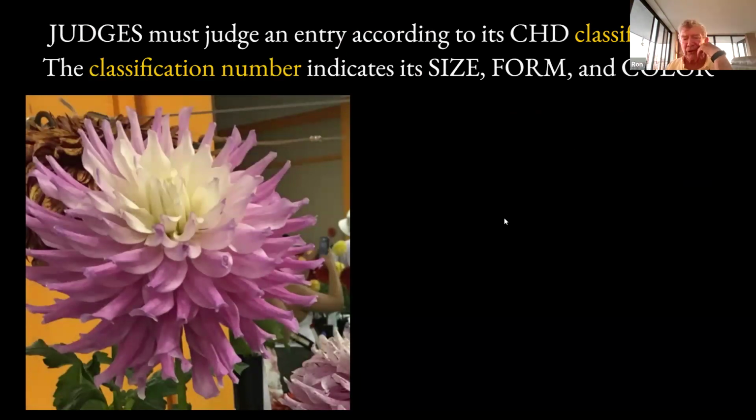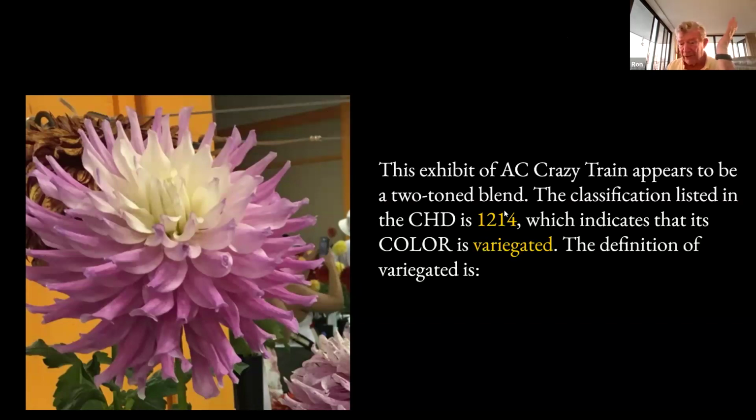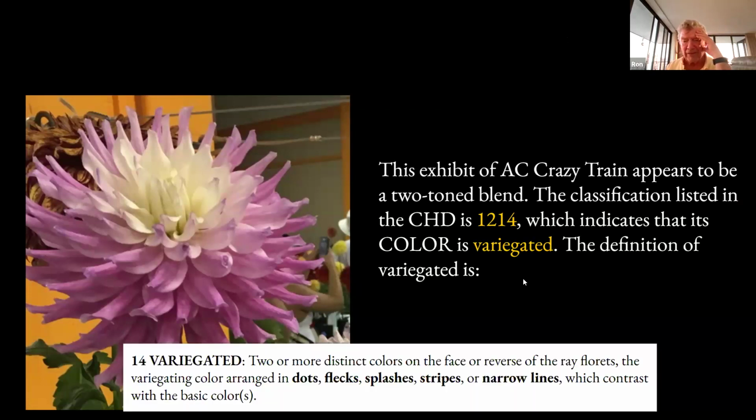Here's an interesting one too. I didn't really expect this to be in here. This cultivar on the left turns out it's in a variegated section, and they are saying penalize it for the lack of the variegation. And that's not an unreasonable situation. I just didn't expect to see it in here. I guess I forgot it the last time I read it.